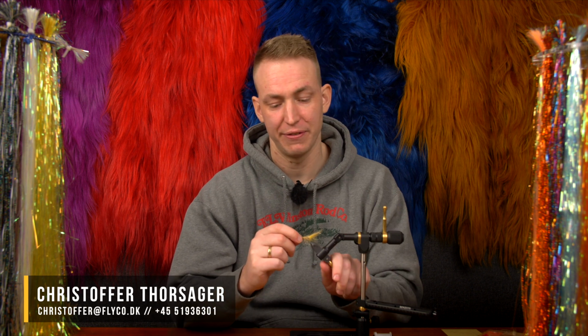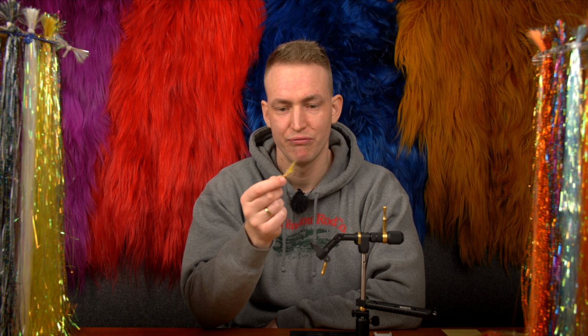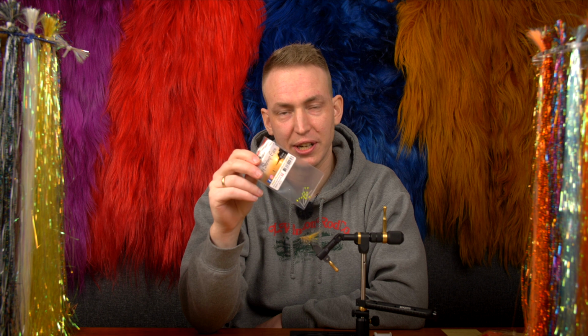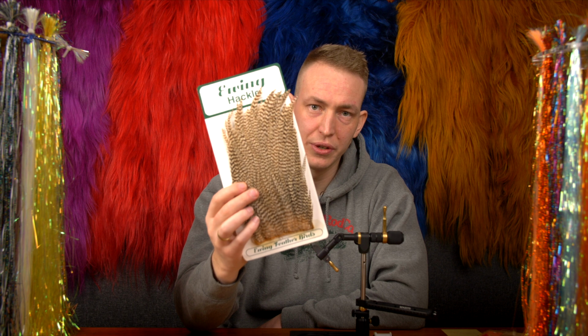Today we're tying a rather simple yet very effective shrimp for coastal fishing. This 90s looking shrimp pattern was inspired by the new colors of super fluorescent electric yellow ESE shrimp eyes. That mixed with the classical STF dub and the Ewing deceiver patch, a little bit of yellow dubbing.